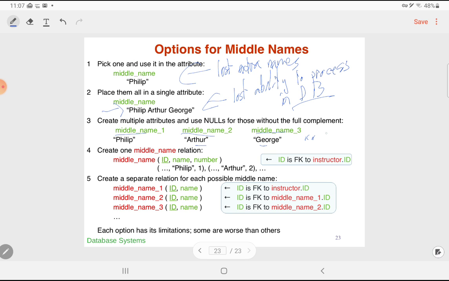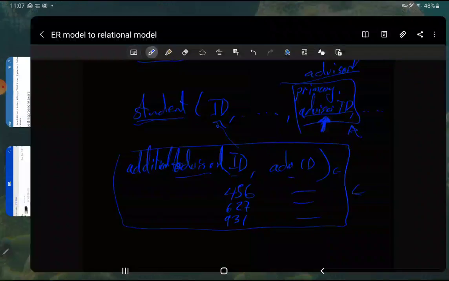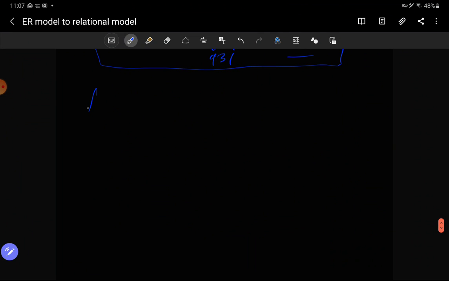Conversely, what if a person had a 4th middle name? You've still lost the information. So this is probably just a basically bad idea. There are circumstances in which it's an okay idea. For example, if you know exactly how many things you have, it can be useful. So let's think about Yelp data.